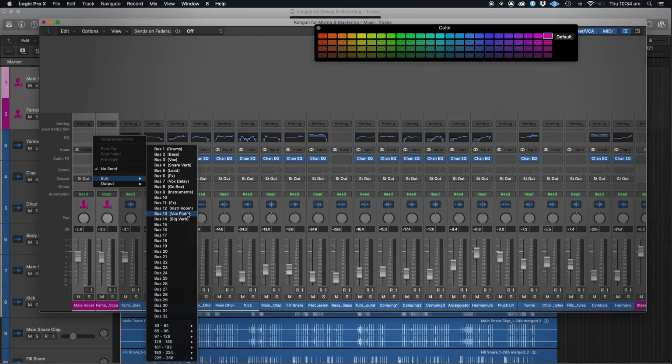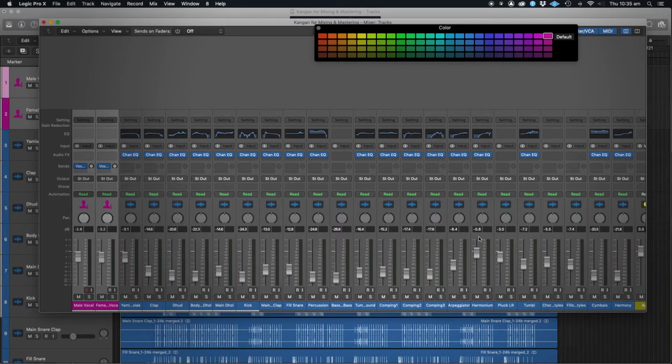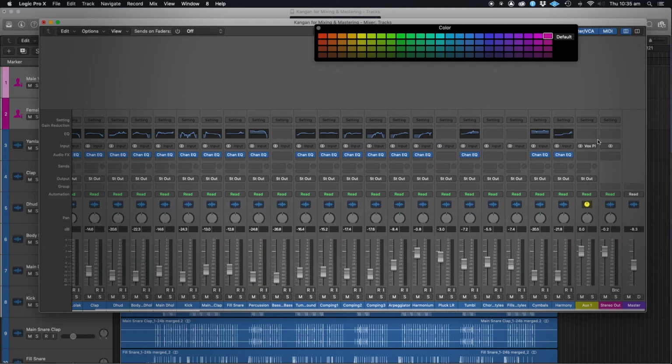Now, I think from here, this is the Vox plate. Essentially, these are all from a session that I was working on last night, and now I've got to go with those. I'll talk about these buses in a minute, but I'm doing a vocal plate. Now, the funny thing is, Logic then sets up a vocal plate over here at the end, which is kind of good in the mixer.